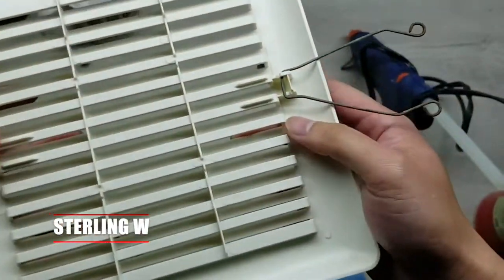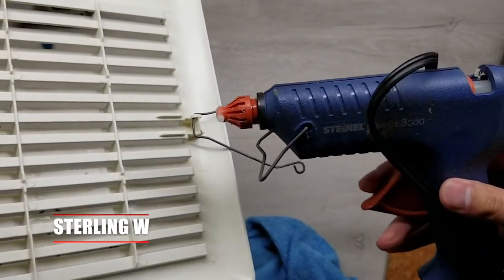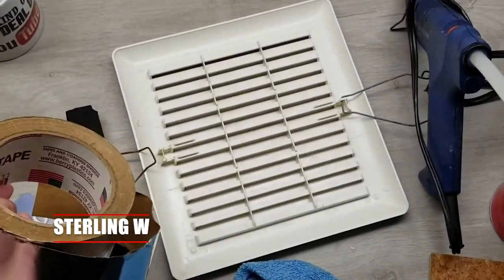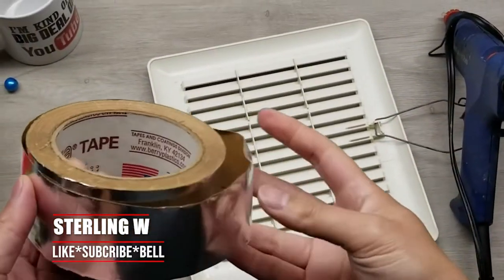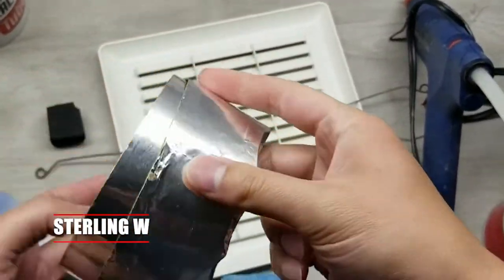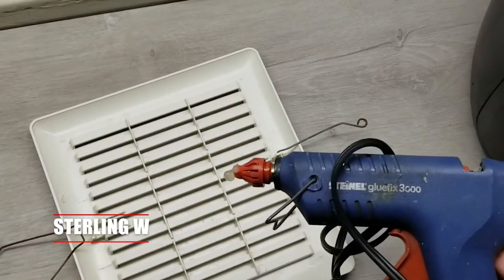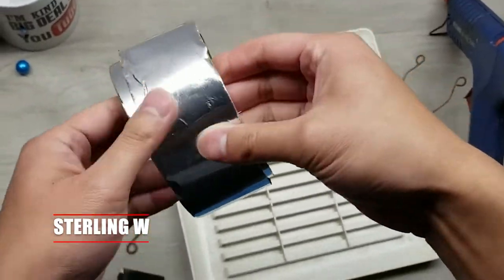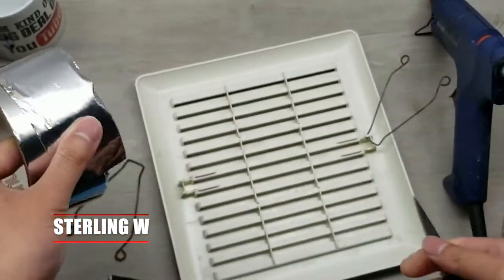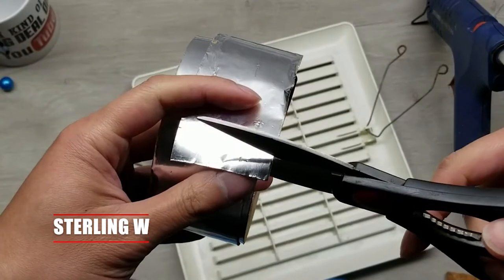I'm going to basically use some hot glue and some foil tape — foil ducting tape, aluminum ones like this one. This is a pretty rigid tape. I really do like this; I use this for a lot of other projects. This is from Nashua, I think. It's very, very useful. It withstands a lot of heat and temperature. The best part is that aluminum foil tape is quite structural — you can give it a rigid form and it will basically glue things together, better than duct tape. Duct tape is kind of weak. This actually makes a pretty strong structure.